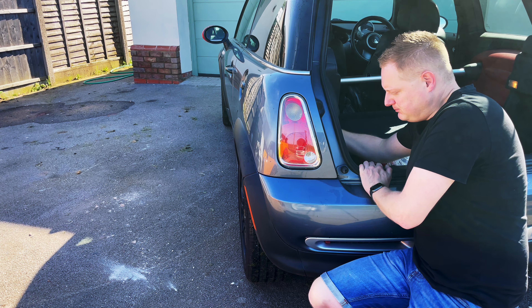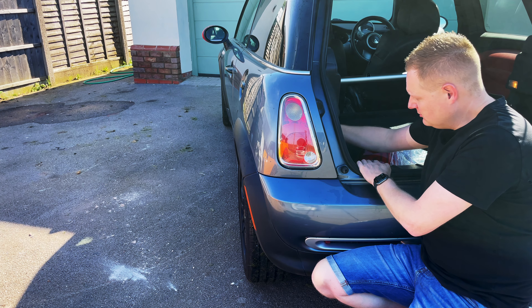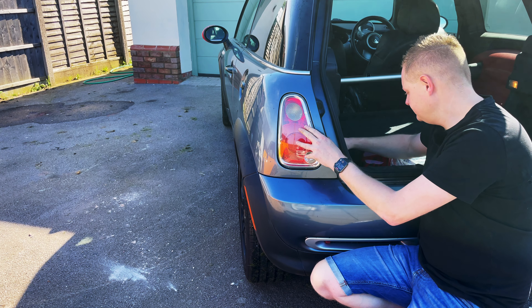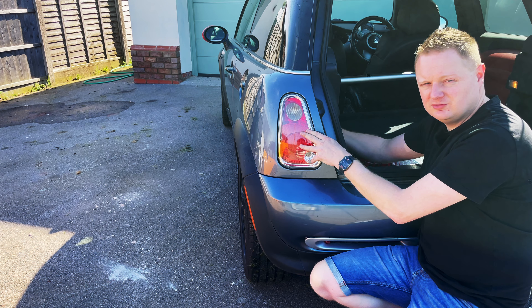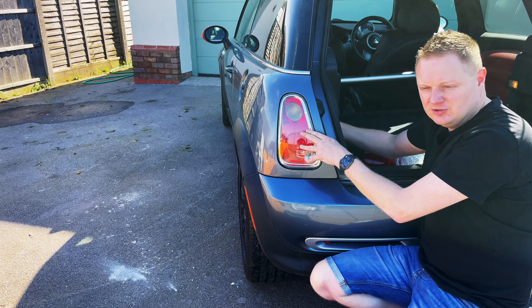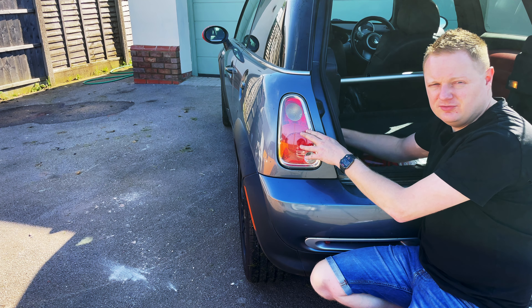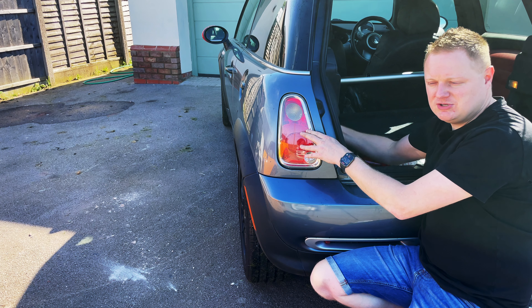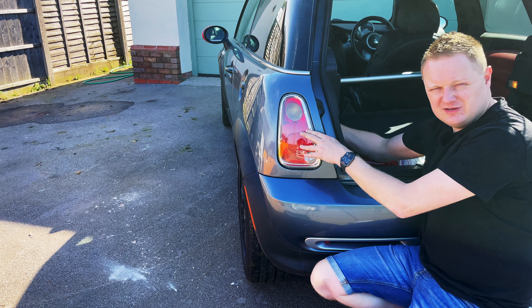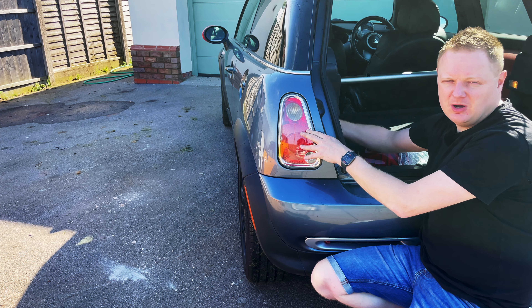Once the light is in, get your 10mm and put it on the back. What you might want to do is go and test your brake lights and indicators — turn all your lights on just to make sure they work. It's always good to test when fitting new lights to make sure they're working, because obviously it's dangerous if you're then on the road with no brake lights or indicators. Now with the bolt on the back — they were actually loose on this car — you want to make sure they're done up, not super tight where you can snap the bolt off, but the nuts need to be done up tightly so they're holding the light in place.